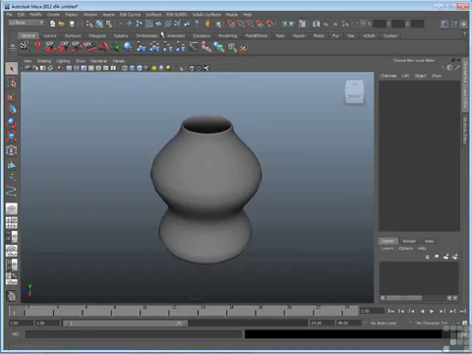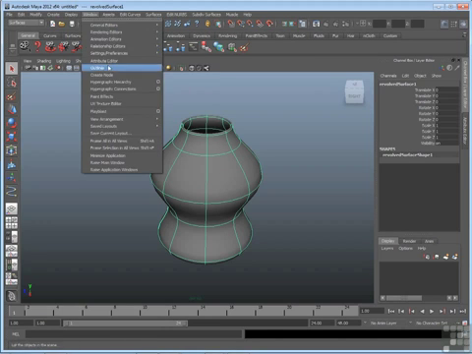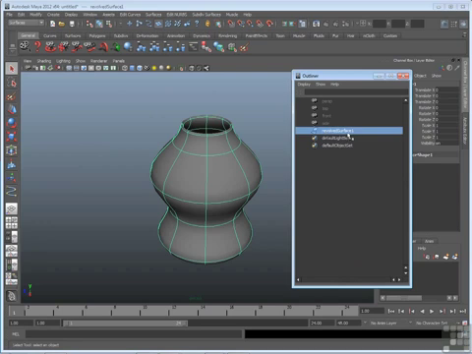Now, the NURBS surface is an object, so I'm free to apply any transform tools I want to it. So if I select it as a surface, better turn on my surface button up here. I select it as a surface, I'm free to move it, rotate it, scale it, or apply modeling tools, some of which we'll talk about here in future videos. In other words, a separate object, you can do with it what you want now. It will also have its own node up in the outliner or the hypergraph. If I go to the outliner, there's my new NURBS surface called Revolve Surface.